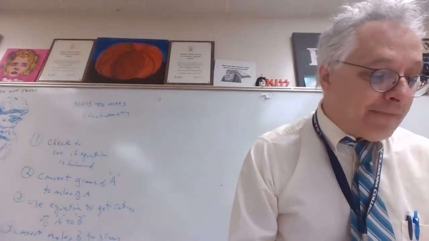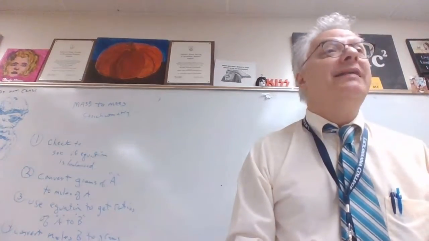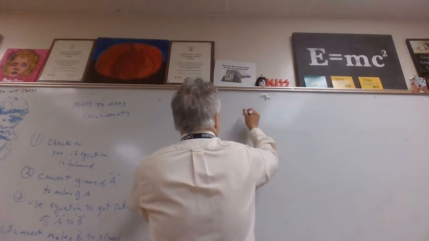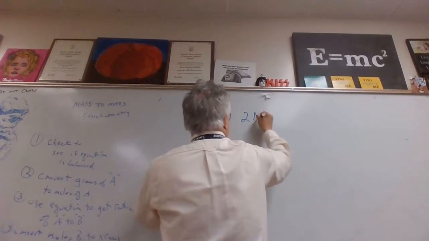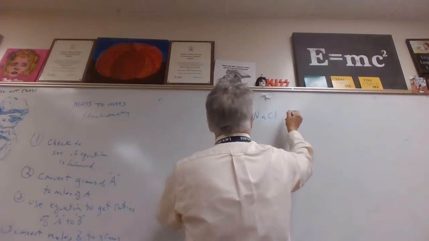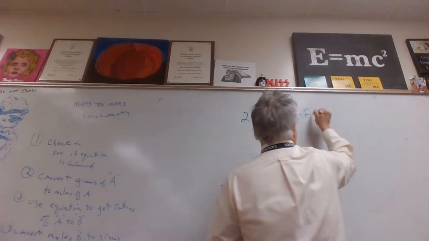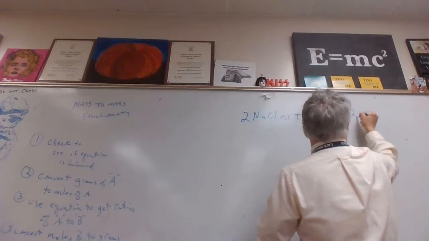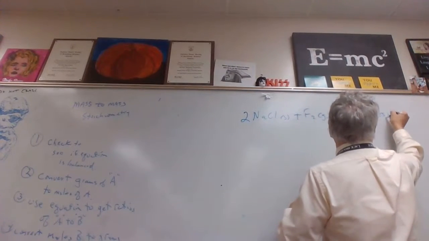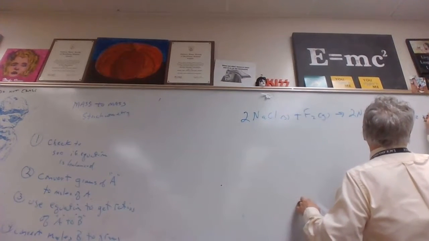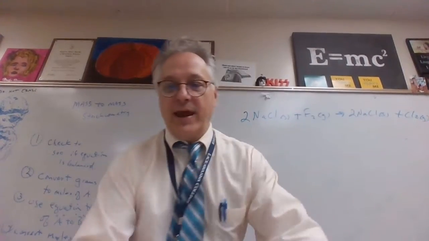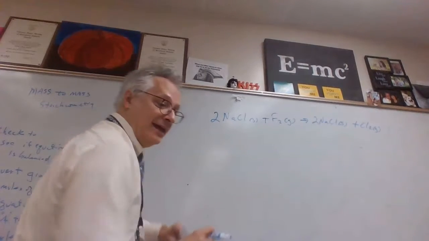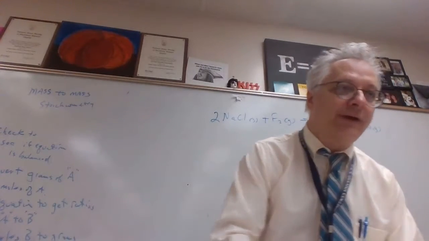As a matter of fact, I'm going to go back to that very same question. I shouldn't have erased it. I'm going to write the reaction again. Sodium chloride, the single replacement reaction, plus F2 gas to give 2 sodium chloride solid plus Cl2 gas. So it's the same reaction. But now, here, I'll give you the sheet so I don't have to write it up there.